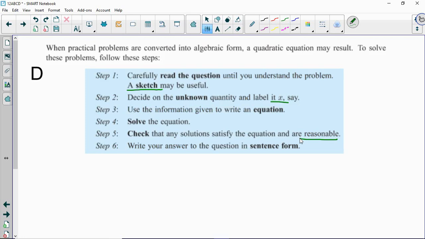The reason that it's helpful to write your answer to the question in a full sentence is not just to make you practice writing or something like that, but so that you are actually mindful of what you're doing. Forcing yourself to write down what the answer is in a sentence will force you to consider whether or not you have actually answered the question that was asked. So something to consider there.